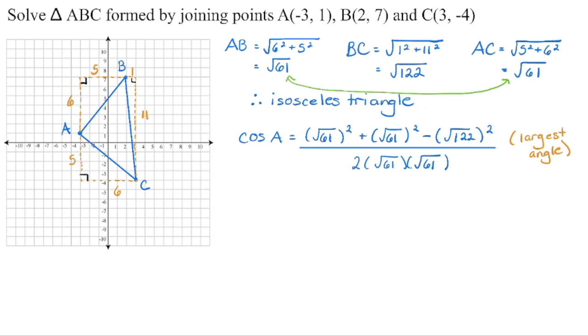So we're going to add up the two sides. If I'm solving for angle A, I'm subtracting that side A, which is in this case just that side BC. And then we know that when we go to square, it's going to cancel out a square root. In the denominator, if I have the square root of 61 times the square root of 61, 61 times 61 is going to give me a perfect square. When I square root it, I will just have a value of 61. And then we're going to multiply that by 2. 61 plus 61 is 122. Minus 122 gives me a numerator of 0.